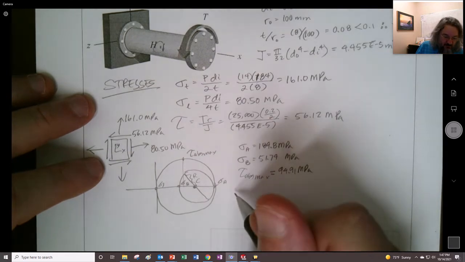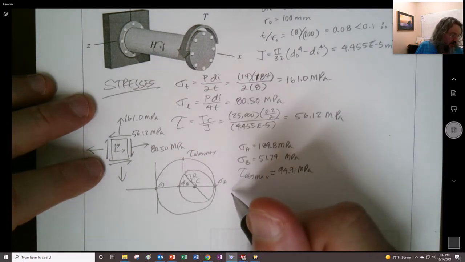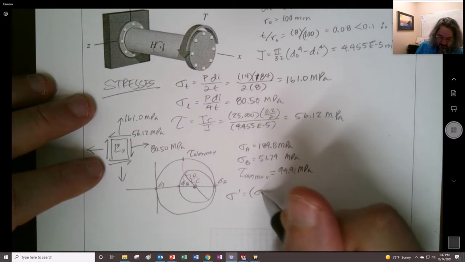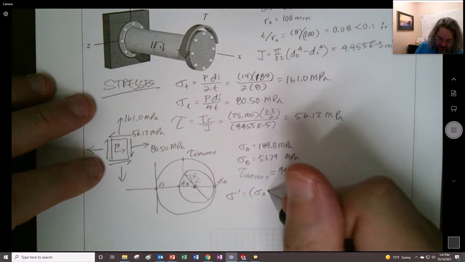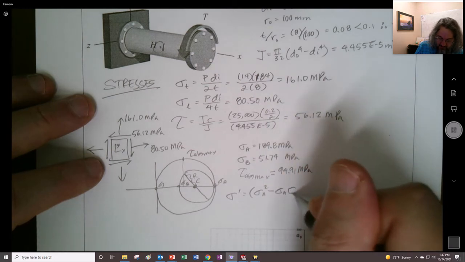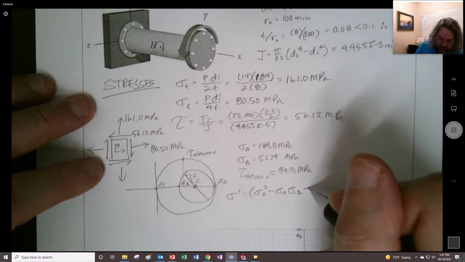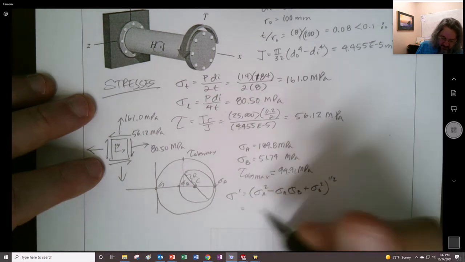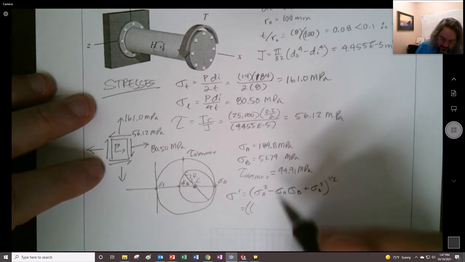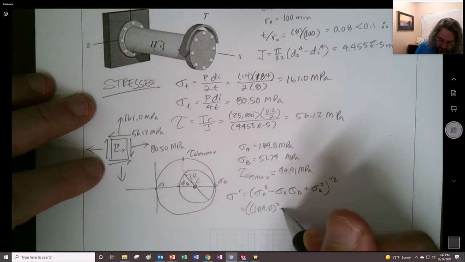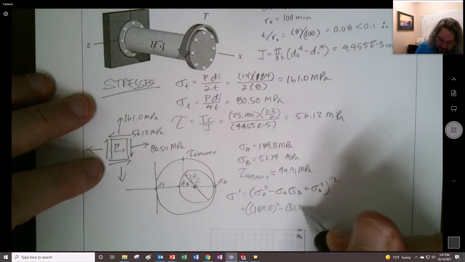I need to find my von Mises stress. And for the von Mises stress, I think the easiest one to use is sigma A squared minus sigma A sigma B plus sigma B squared, all to the 1/2 power. So shoving those things in there, I get 189.8 squared minus 189.8 times 51.74 plus 51.74 squared.